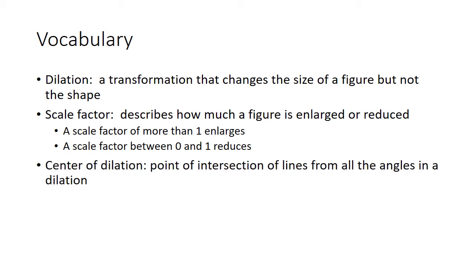Now, every time you have a dilation, you're going to have a center of dilation. You can find where that center is by taking the two shapes, the bigger one and the smaller one, lining up their corresponding vertices, and drawing a line through them. If there's a point of intersection, then there's been a dilation. Let me give you an example of what that looks like.